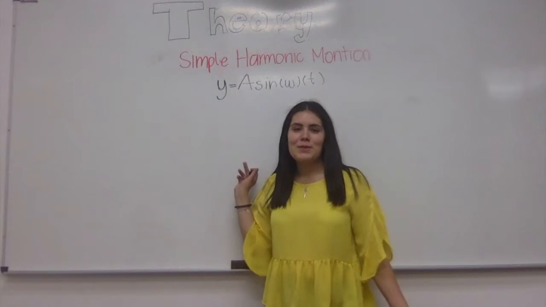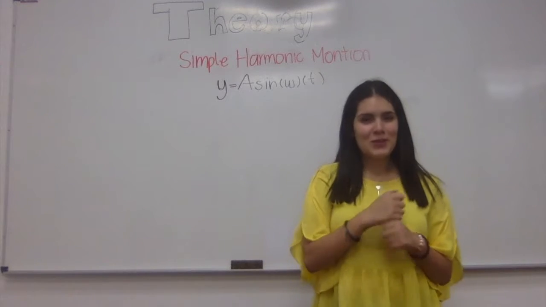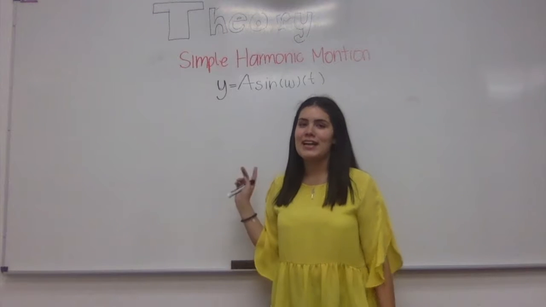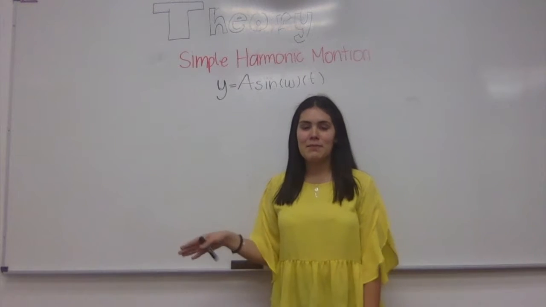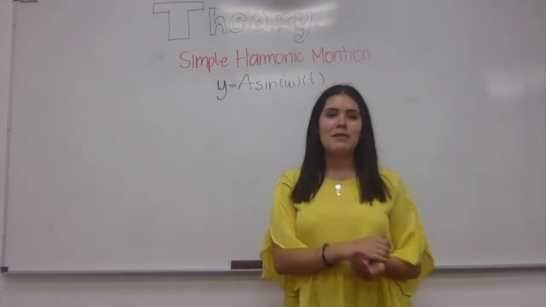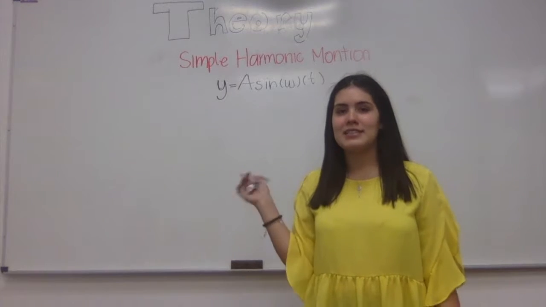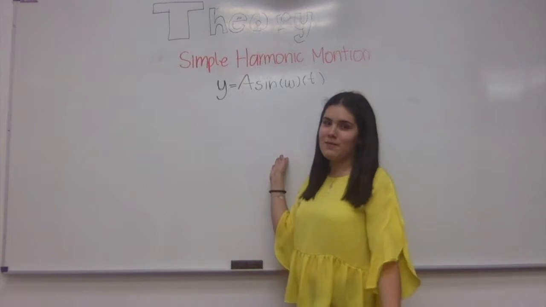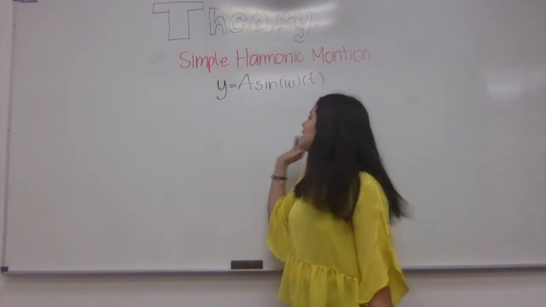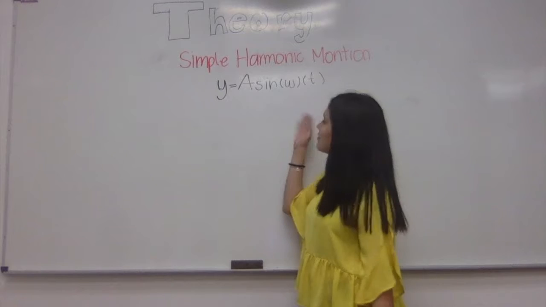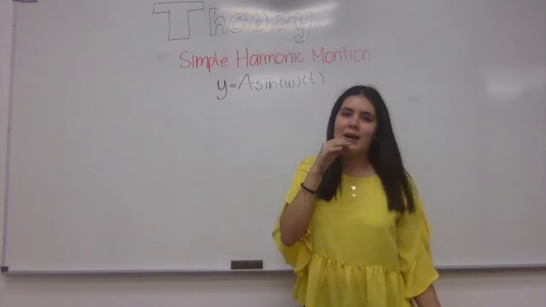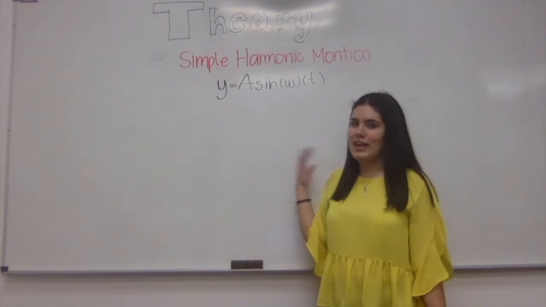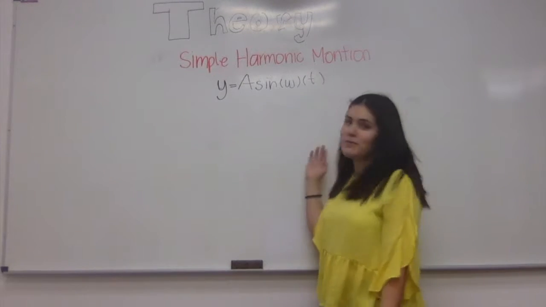Simple harmonic motion. The simple harmonic motion is symbolized by the motion of a mass on a spring when it is attached to a linear elastic force that is given by Hooke's law. This motion represents a sinusoid in time and demonstrates a resonant frequency. So the formula of the simple harmonic motion is y equals a sine of (w t), where a equals the amplitude, w equals the angular frequency, and t is the time.